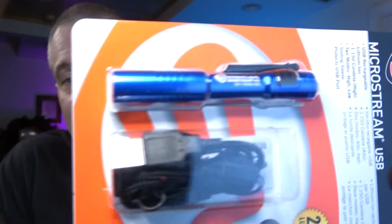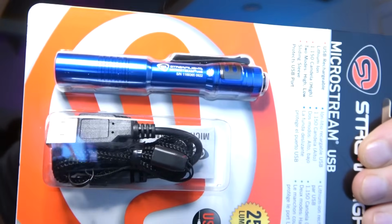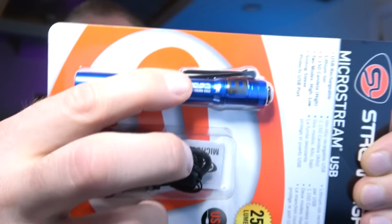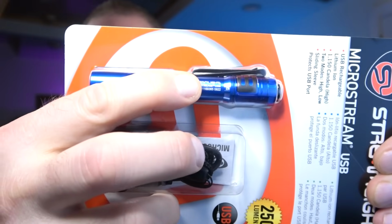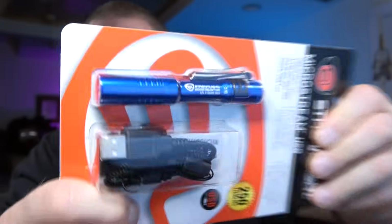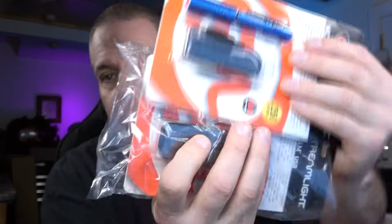I don't want to badmouth Streamlight too much. I love them a lot, and they have some great products, including these Micro Stream USB rechargeable lights. Small and lightweight. They have a pocket clip here that also doubles as a clip for your ball cap brim. Bright little light. Price is right on these. I think they're right around $53 or $54 or something. They come in a bunch of colors: red, blue, green, brown. I got blue and brown in right now.